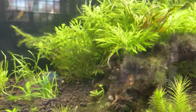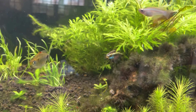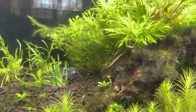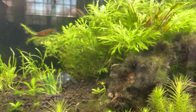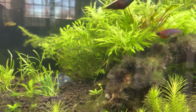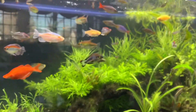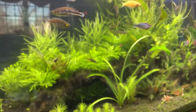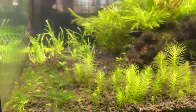I had intended to put them in another tank and let them spawn in softer, more acidic water. And before I had that tank ready, they went ahead and spawned on me in this tank. So evidently they're not difficult to spawn. And if I pan out just a little bit, you can see that there's a lot of wisteria in this tank, and there's a fair amount of cover, so they may just succeed in raising a decent amount of fry.